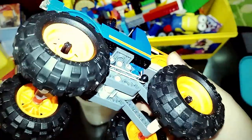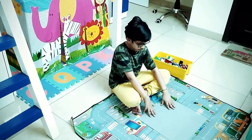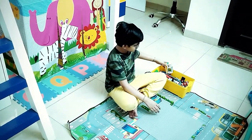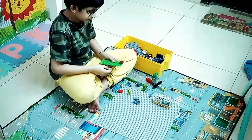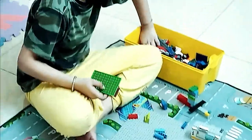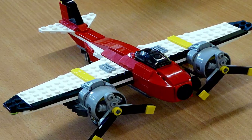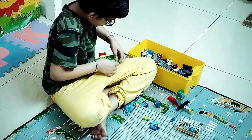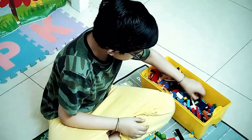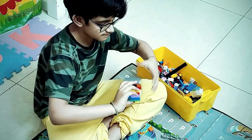Just look at this truck — all made by my son by joining little pieces. You can imagine the precision needed to execute such things. Toys like this develop fine motor skills, as children handle the pieces and use their thinking power to place them according to size and shape. It also helps build creativity in kids, encouraging them to think differently and create things beyond what's mentioned in the instructions.